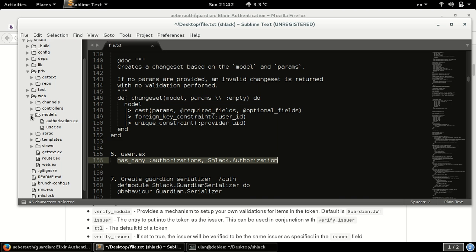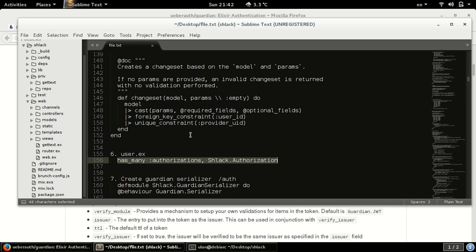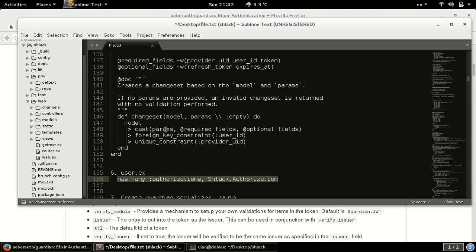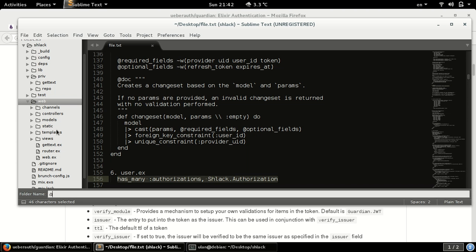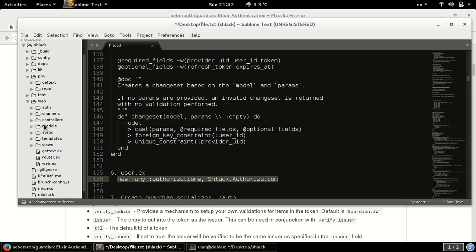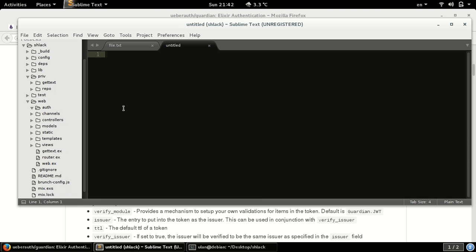Now we need to create Guardian Serializer to enable serializing and deserializing our tokens. So under directory web, create new folder auth, and inside create file guardian_serializer.ex.